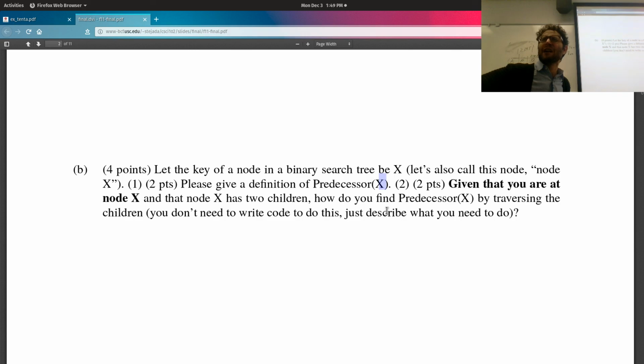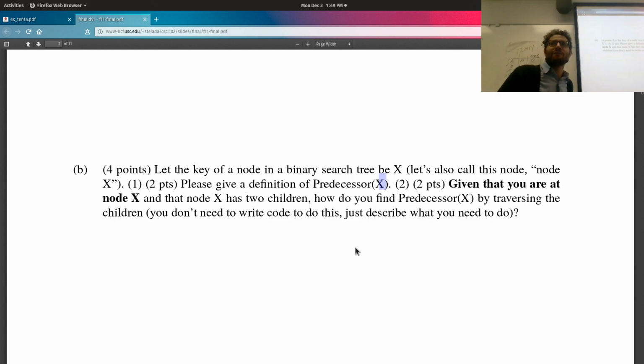Where did we use the predecessor? In finding the next in-order predecessor in binary search trees, when we were deleting nodes, right? So part 2: given that you're at node x and you have 2 children, how would you find the predecessor of x? You don't need to write code. Just how would you do it?